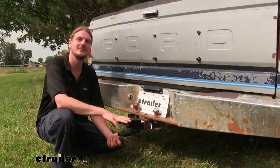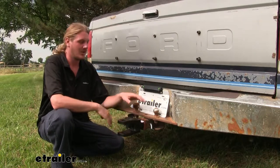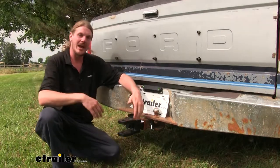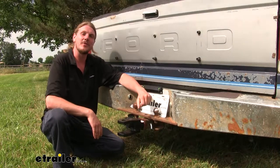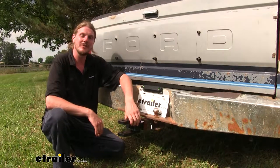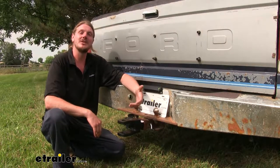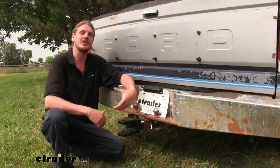We already showed it on the tractor, but it's also going to be great for your other equipment that has a two-inch receiver. We've got it hooked into our truck now, and recently I had a fellow farmer come over and help me bale the hay in my field. He brought over his hay baler using a clevis mount — he was able to hook it up to his truck, drive it on over, then we disconnected it, hooked it up to the tractor, and we were able to complete the whole job.